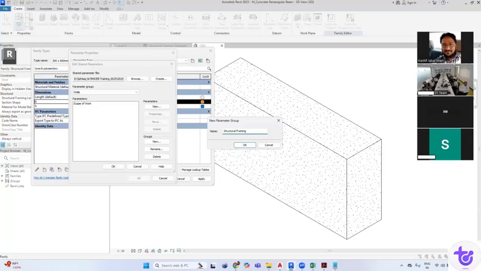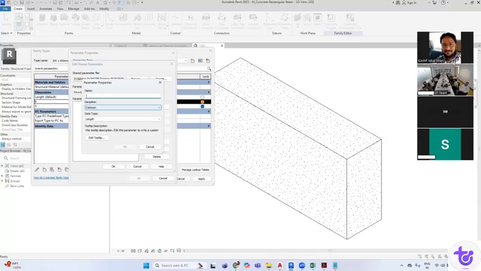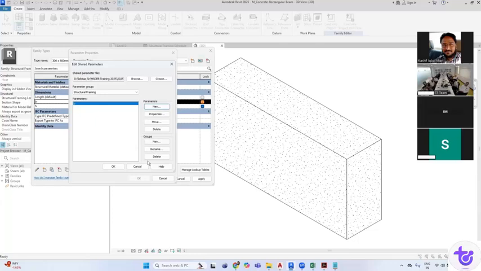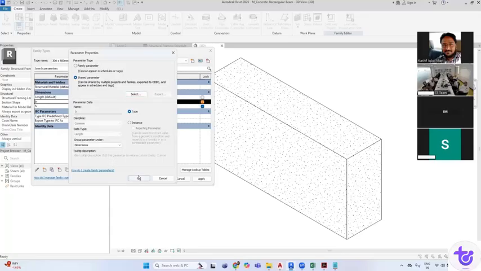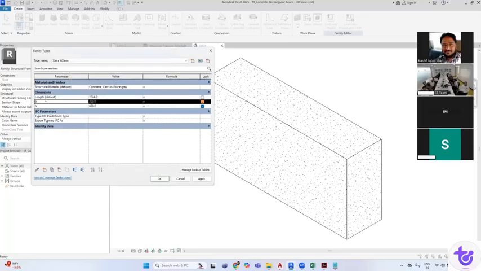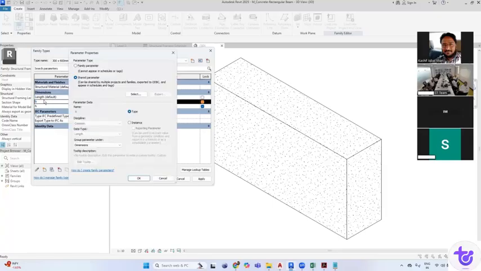Here we can segregate different parameters with the help of the categories. Now I'm going to give this the name B. We'll go with the same parameter name, in order to avoid any confusion, as it was previously done, B. And now it is a shared parameter. We can again cross check. Yes, this is a shared parameter.